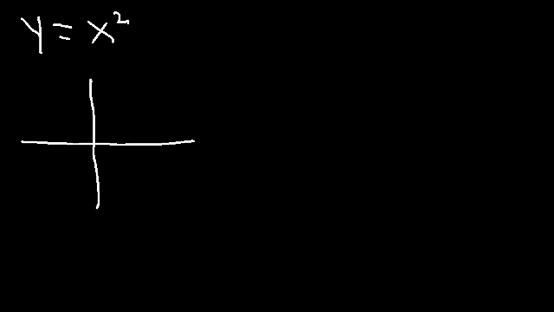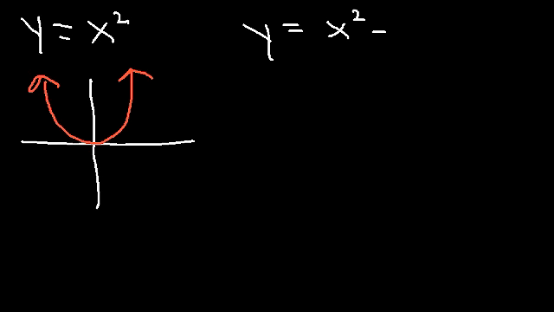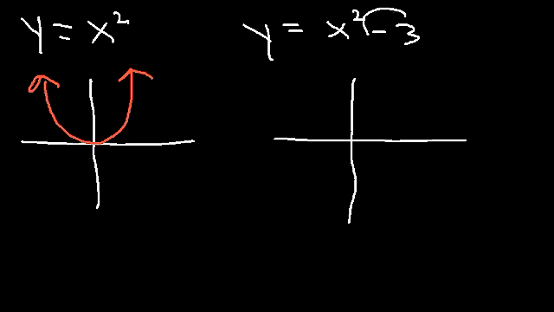Now, if you recall, we said that the graph y equals x squared is a parabola that opens in the upward direction that looks like this. So now what if we have a different graph that is associated with that parent function? Let's say x squared minus 3. How can we graph this function? This minus 3 is a vertical shift. It's going to bring the function down 3 units. But the graph is still going to open in the upward direction. So it's going to look like this.